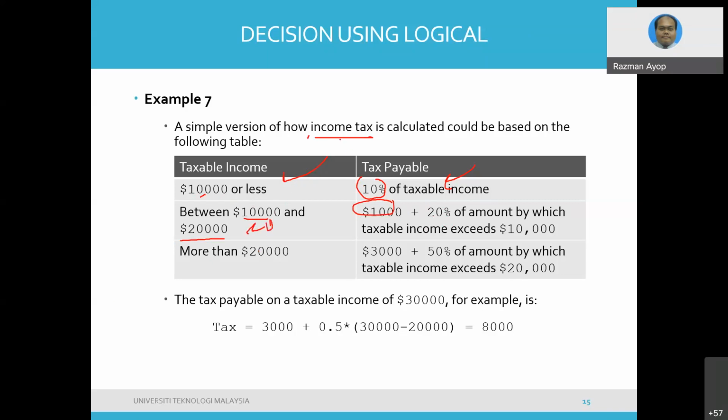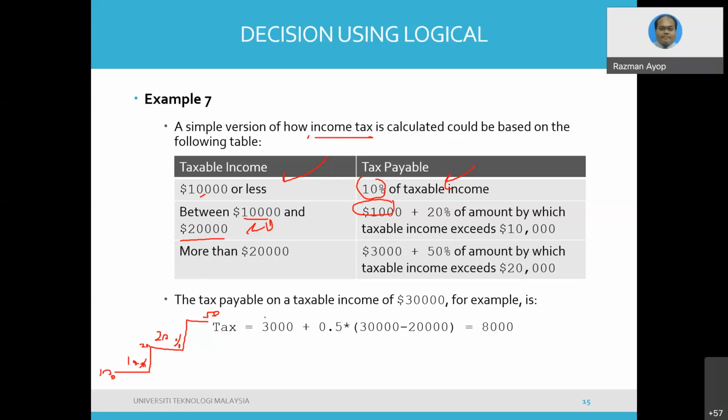This is basically like income tax or TNB. So you have the first 10,000, then 20,000, then 30,000. This one takes 10%, this one takes 20%, and this one takes 50%.